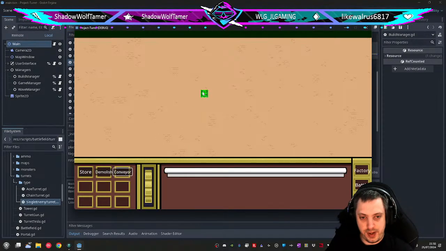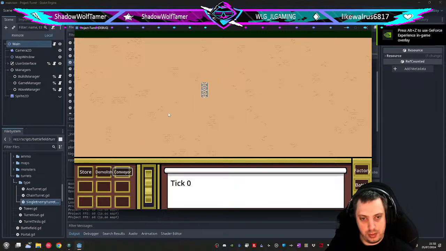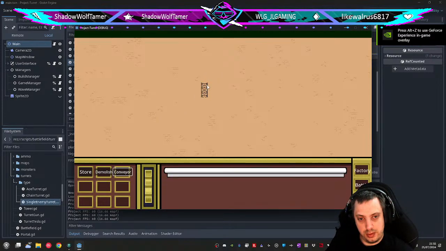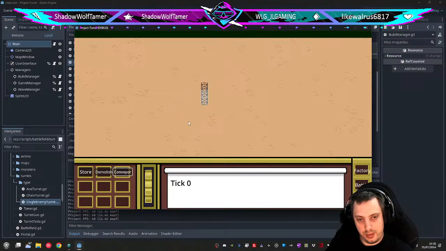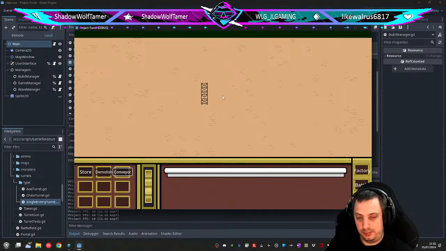If we put the conveyor and we angle it down, and if we go up, I mean, there's no point doing that.